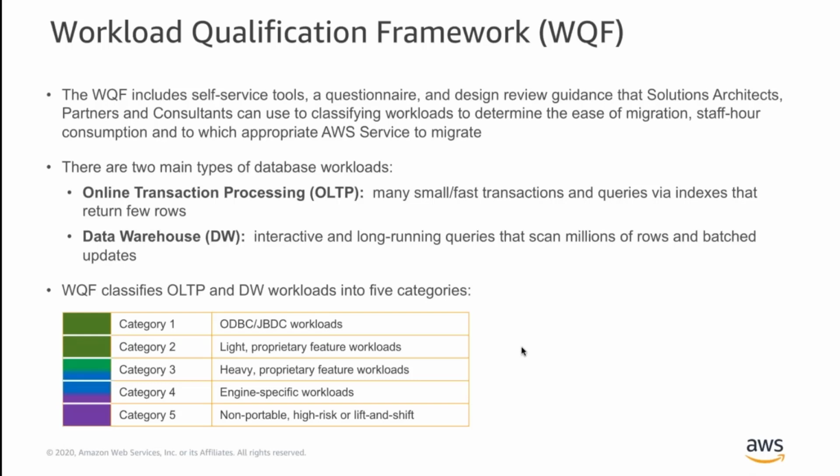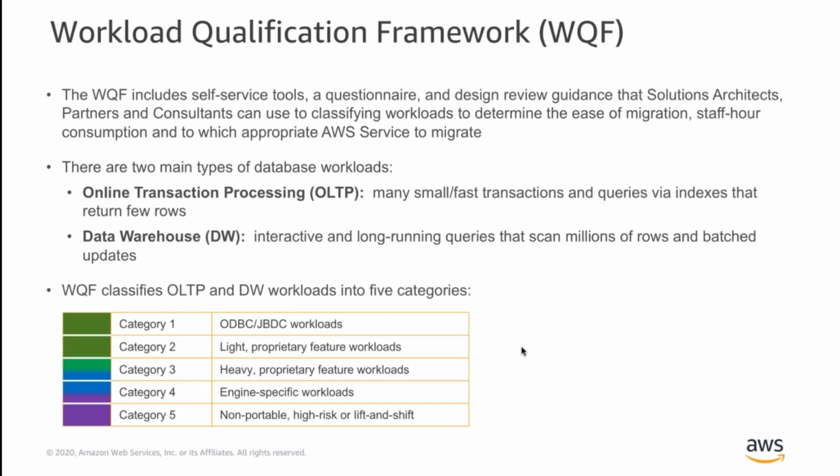The other 4 categories are applications that you'd want to start thinking about in migration, right? And as you can probably guess, the lower number means the easier migration that is expected, compared to a higher number that is going to be more work. So category 1, for instance, those databases are generally very simple. They might just be data stores. If there are some stored procedures, there are very few, or they're very simple, right? Because most of the business logic for that application resides in the application layer. But those applications are generally very database friendly. It might be something like Java, which is very easy to port across multiple database engines, right? So that would fall into category 1.